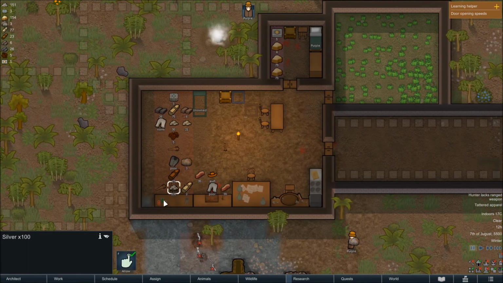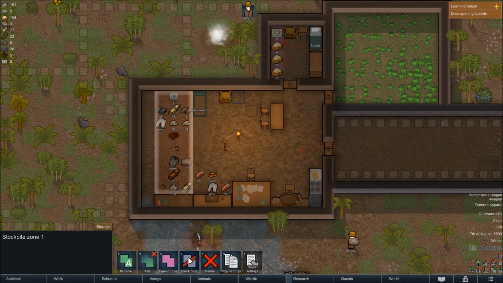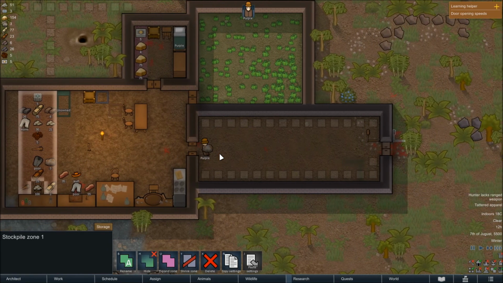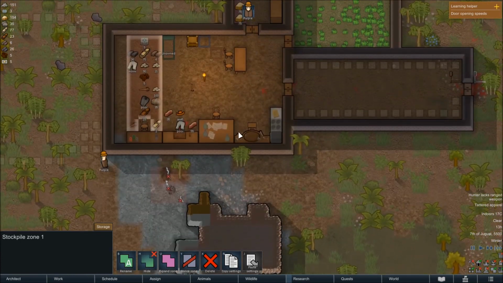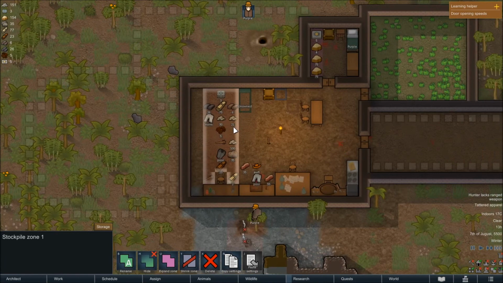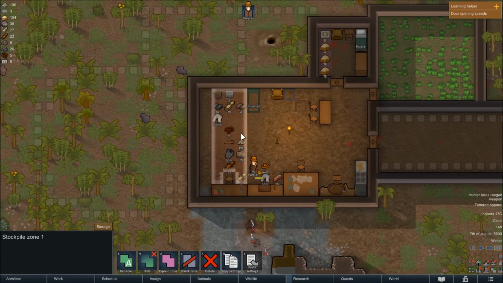Oh, I should take the stockpile zone off of that shrink zone. Off of that chair. Oh my god, he finally picked up the steel that was down there for ages. And he's finally hauling in the sandstone chunks. Alright.